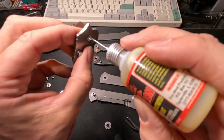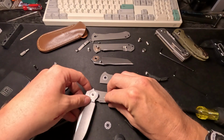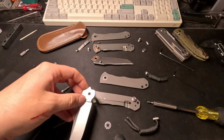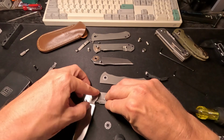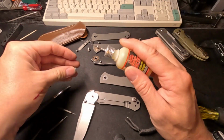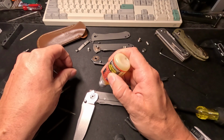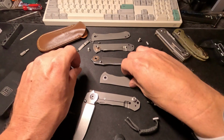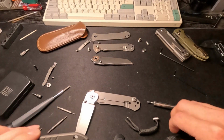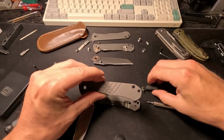Put a little lube inside the pivot point of the blade. I'm gonna put another daub on the bearing as well. The pivot is much smaller than the clone as far as diameter, inner diameter anyway. I just oiled the shit out of that fucking thing. And I think I'm going to go ahead and leave the lanyard off. I don't know. Yeah, I'm going to leave it off of this. I don't want the fucking lanyard. It's just going to be a hole in this one though.